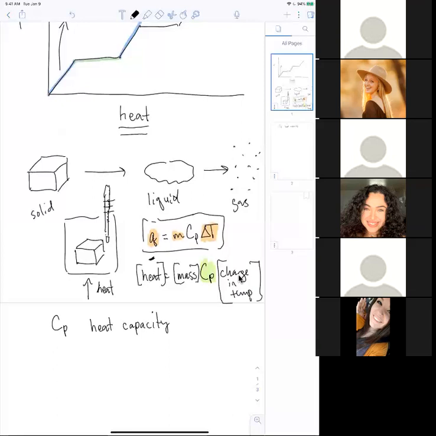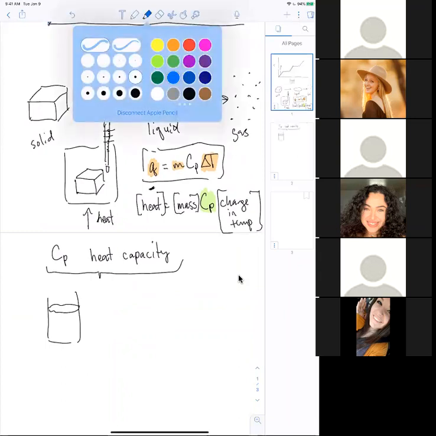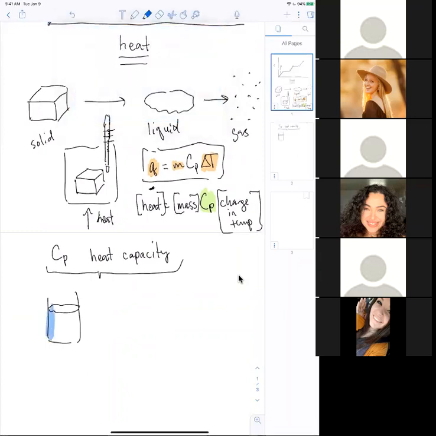If you take a chunk of aluminum, for example, and measure, let's say your experiment for trying to understand what heat capacity is, it would be like if I took a glass of water. Yeah, let's do a glass of water. I was going to say a glass of water and a glass of acetone, but that's a weird example. You might have some experience with acetone. That's what's in most fingernail polish removers.